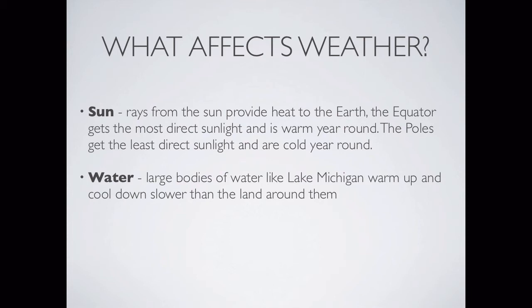Well, with a really large body of water like Lake Michigan, you just have to multiply that out on a much bigger scale. So in the fall that we're entering right now, the water in Lake Michigan is as warm as it's going to get because of the nice hot summer we had. It's going to take a number of weeks, if not a month or two, for it to cool down as the weather cools down. Now, what that means for the weather of the land around it is, even if here in Portage by school it's a 50-degree day, if I go to Lake Michigan and walk along the shoreline, it might be closer to 60 degrees because the warm water is warming up the air on the land right next to it.